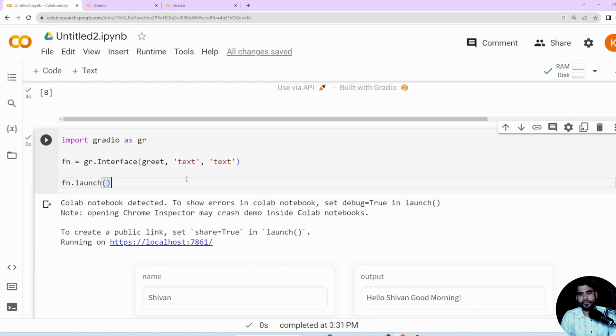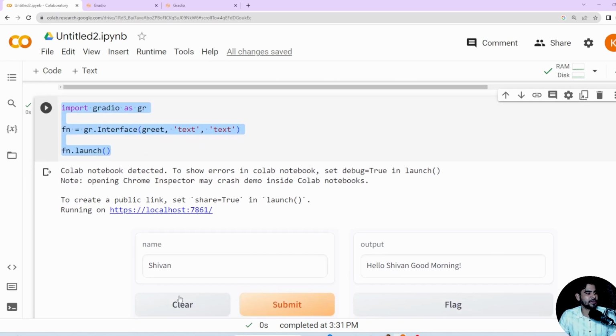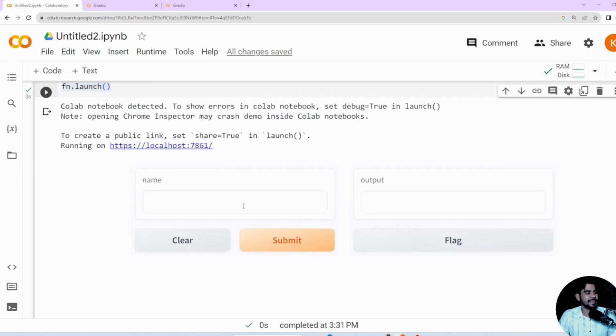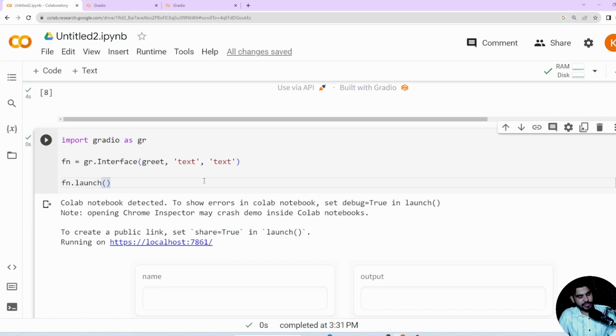Now I want to customize this particular application a little bit. As you can see, if I click on this clear button, I do not have anything in this placeholder. Whatever I want in this placeholder, I want some message like the name here, or write here, or enter your message here, or enter your name here. So these types of messages I want in this particular placeholder. So what I'm going to do, let me use the same code here.